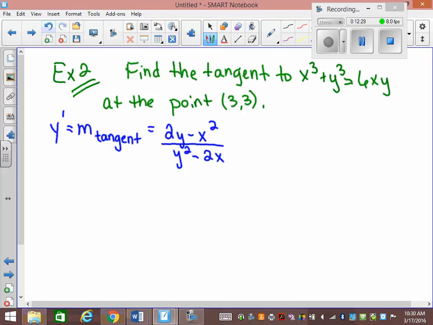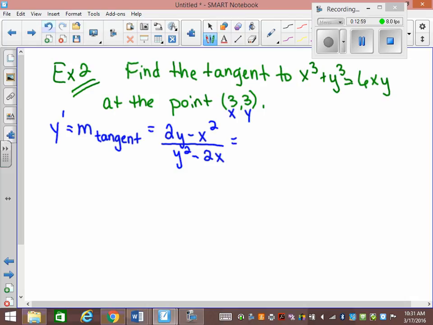Remember, I also told you that this is a gift, me giving you the x and the y. I could just give you the x and make you solve for the y, or give you the y and make you solve for the x by plugging it back into the original. I only need to give you the x or y to get an equation of a tangent. If I give you both, that's a gift, because I'm not making you do an extra step. So for the slope of the tangent, I have to fill in my x's and my y's for this one, because I have both, and get the answer.